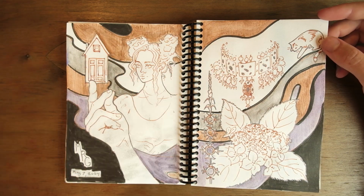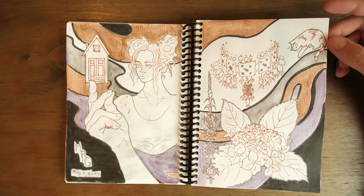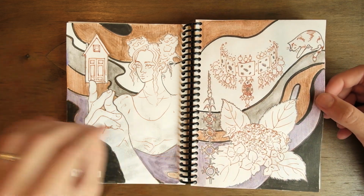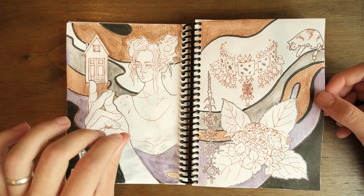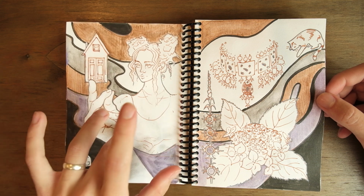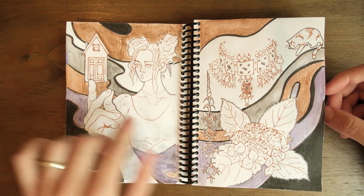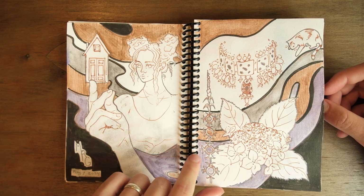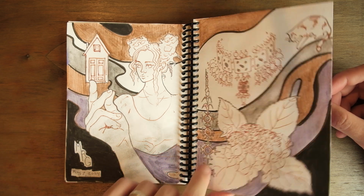The thing I used to draw this is my fountain pen, because my previous sketchbook had really textured paper, and I couldn't use my fountain pen on it. But this one has really smooth paper, so the fountain pen works really nicely. And it had this really nice sepia ink in it, so I wanted to use it. I like this hydrangea. That's pretty.